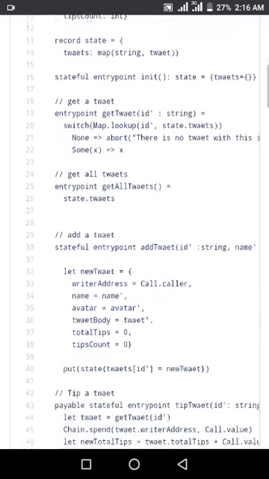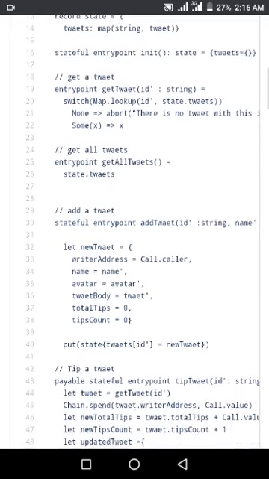I have my record, which is a map of tweets, and basically that allows me to reference each tweet by a specific ID.